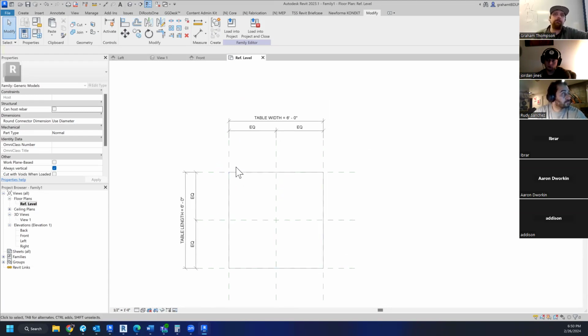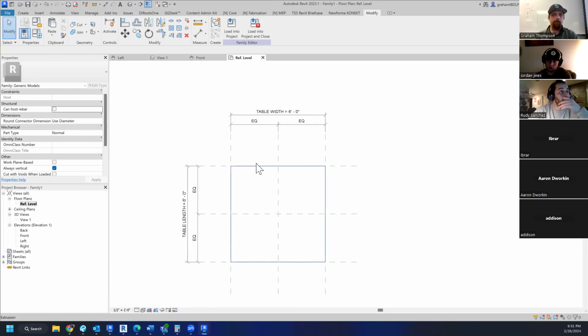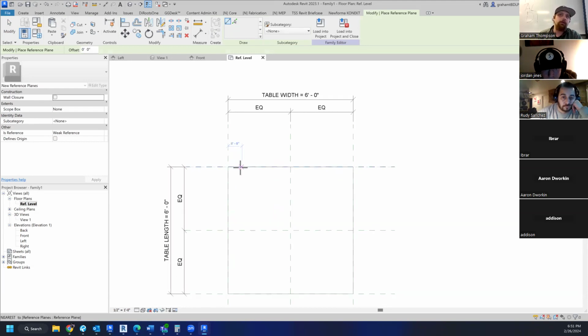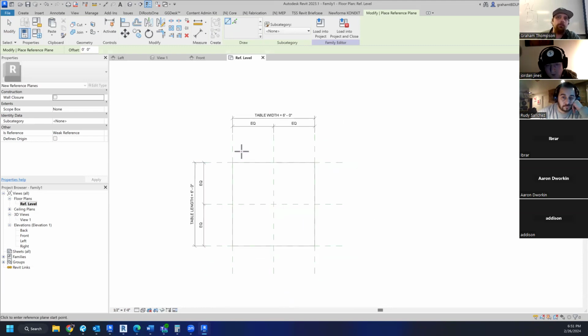So I want to create a parameter, not a parameter, a reference plane. And I'm going to create a reference plane roughly, I mean, give or take, and if you hold it near here, you can kind of see how far it is. I don't care how far this is.